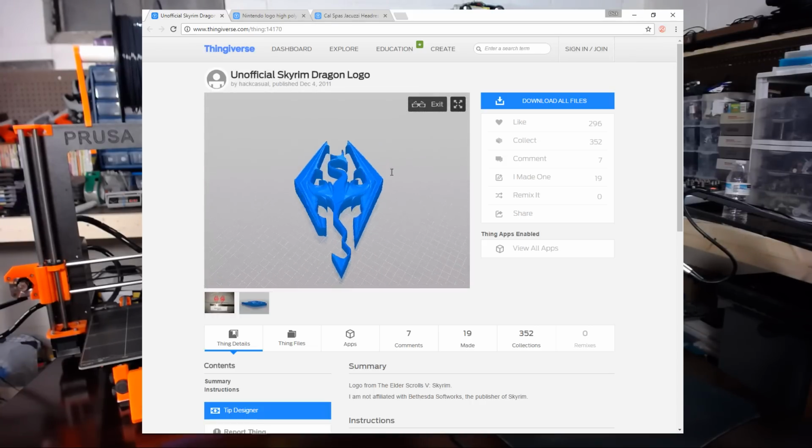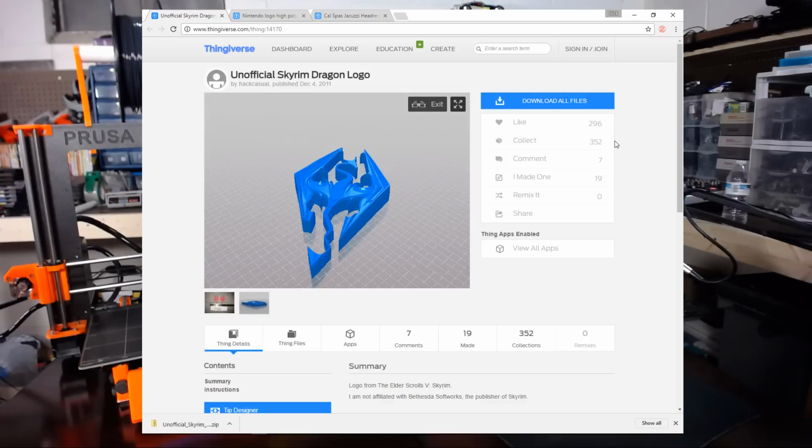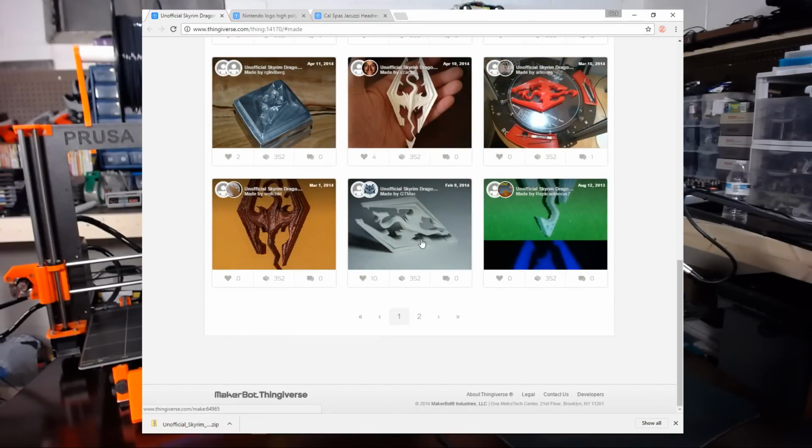It's not very big, so we'll print it out fairly small. What you want to do is use the blue download bar here, and we'll download this file, and you see it automatically starts. It reminds you of the licensing agreements that this user has chosen to use, and you can tip the designer. Also, if you print this out, you can click made, and it'll show users that actually printed this out. So it's cool that you can share your results and thoughts on the model.